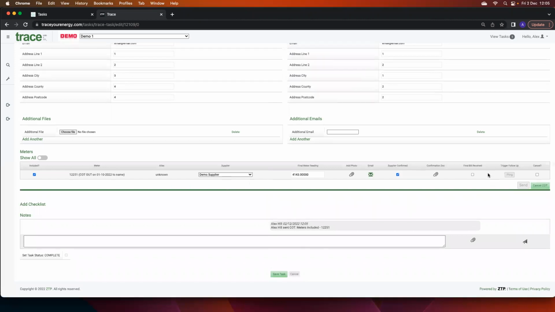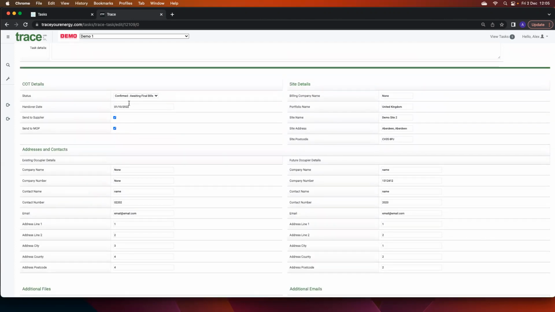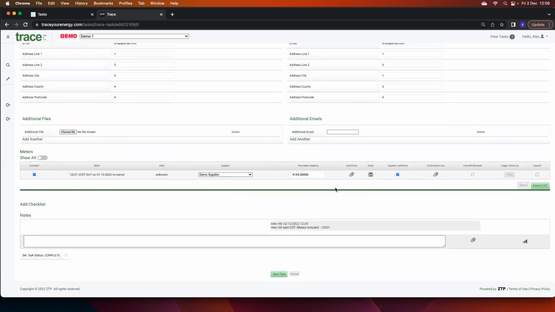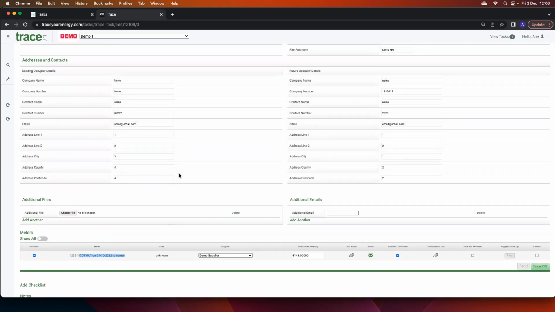And as soon as there's an invoice in the system that ends on the 1st of October 2022, then it will automatically tick that as final bill received. The other thing that's happening in the back of the system at the same time, as you can see immediately when that COT was sent, the meter number is now noted with COT now 1st of October 2022 to name, because that's the company name that we added here.